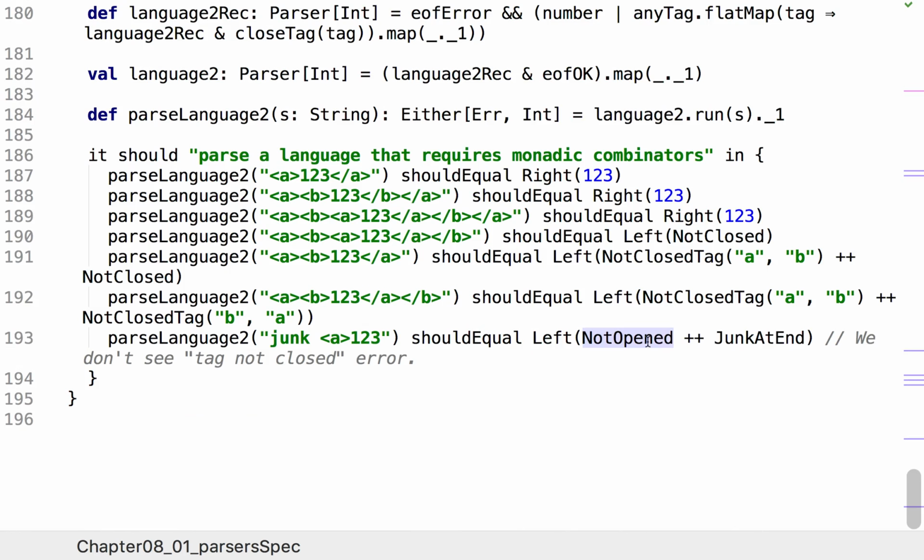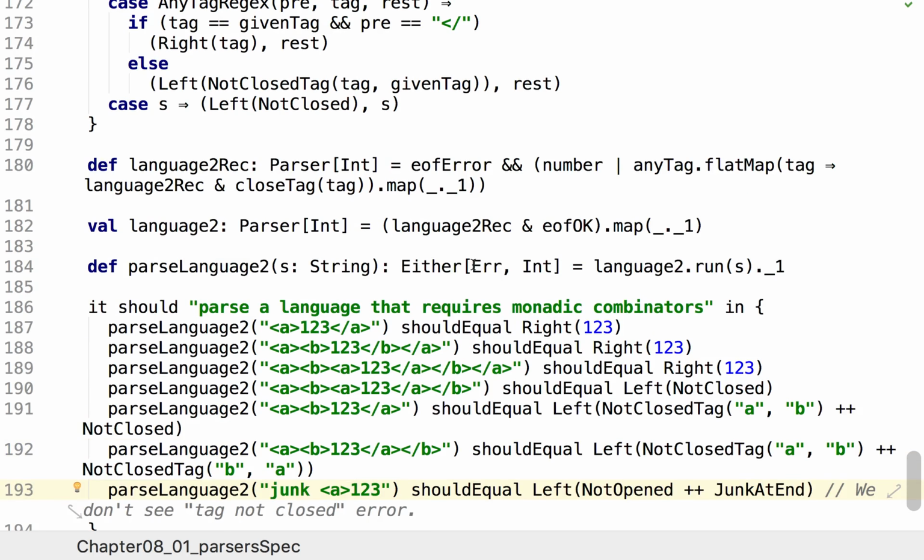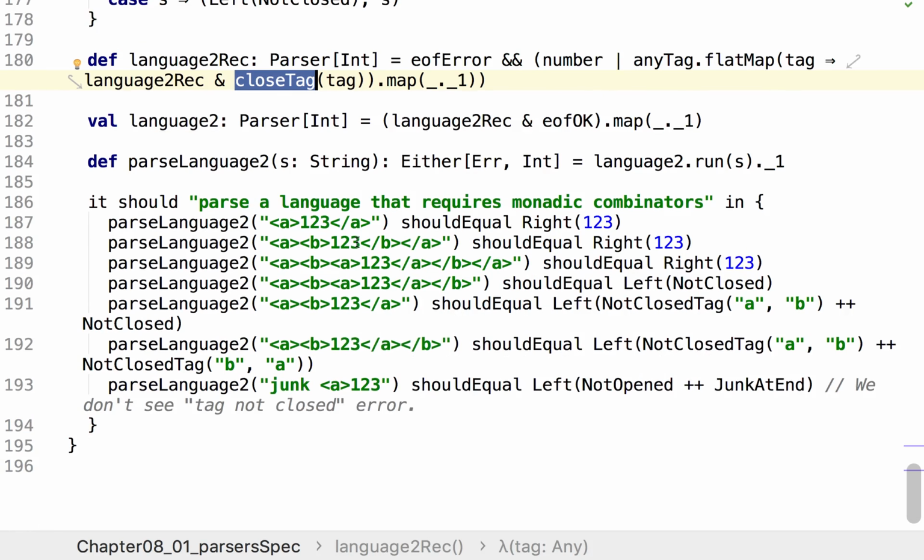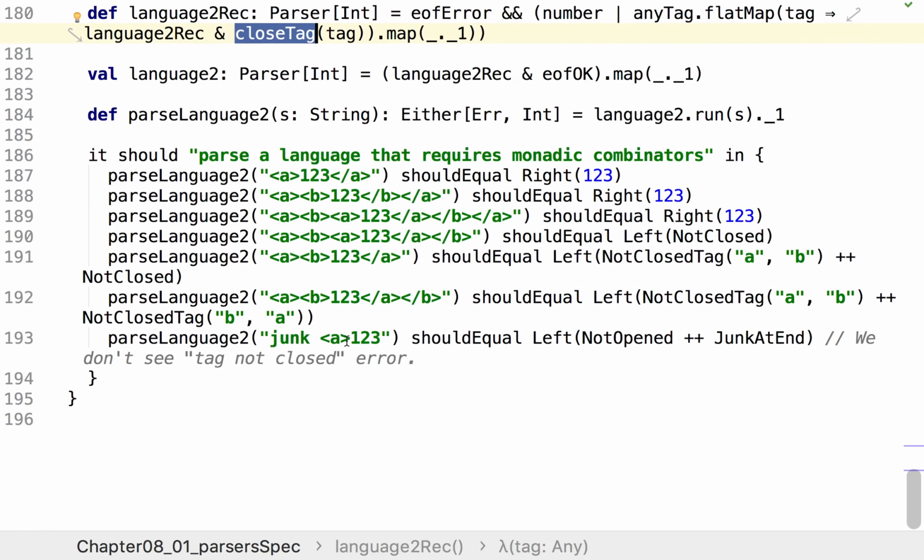Here we only see that it's not opened and junk at end. We do not see that this is not closed, because the closing tag monadically depends on the result of the opening tag, which failed, and so nothing was tried. So the little parser that was here never got called. And so it never had a chance to fail and to tell us that a tag was not closed.